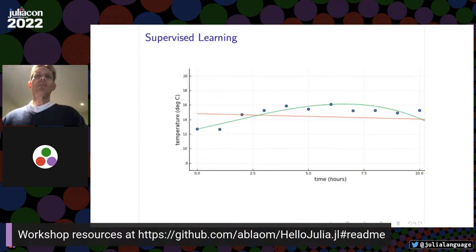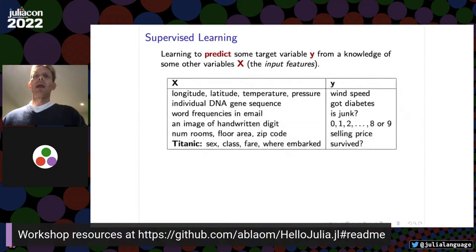Next thing we're going to do is I'm going to say one more thing about this. If we go back to our examples, we see the targets actually come in two different flavors. There's the continuous variable, which we had in the temperature example. Another example would be this real estate one, where we're trying to predict the selling price of a house. There you can literally think of supervised learning as fitting a curve, or a hypersurface in higher dimensions.